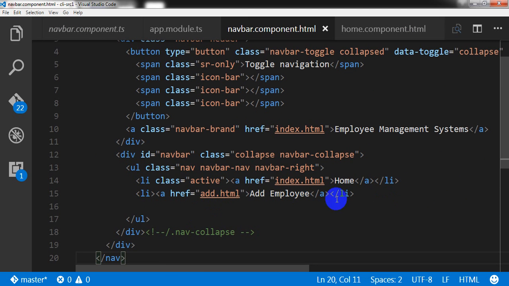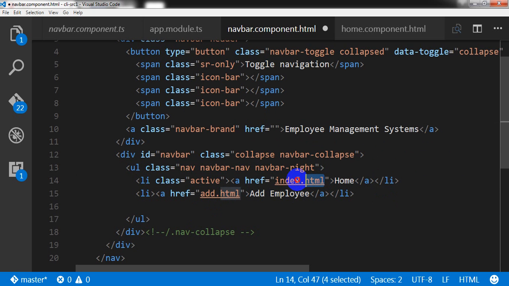I cannot use it here, and for home we cannot use it, yes, and we will use router link and here home.